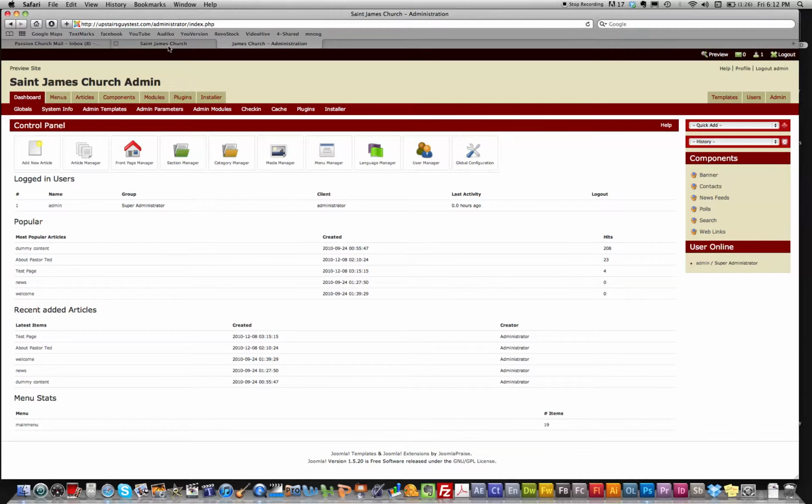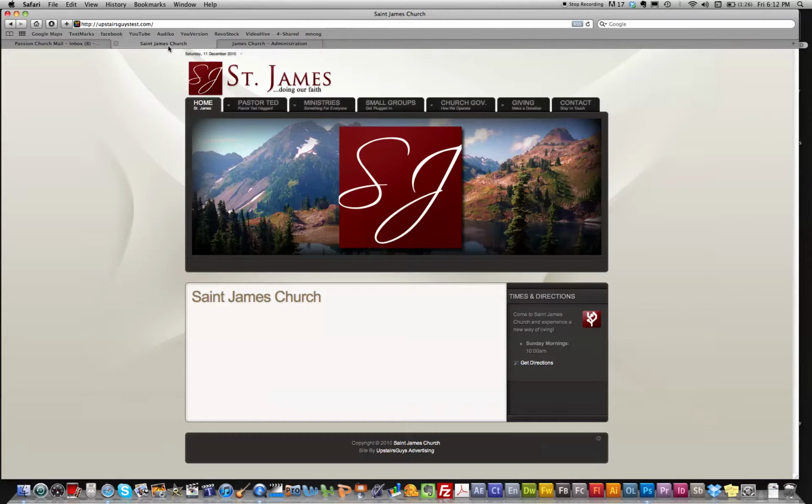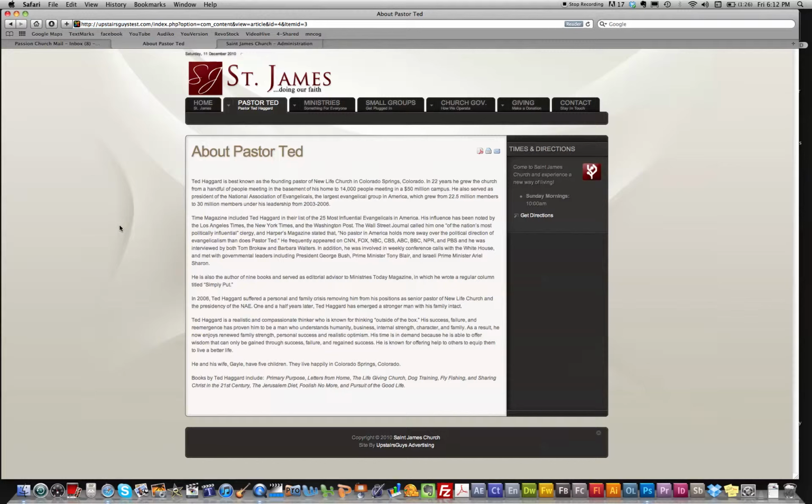From here, basically, let's see, where should we start? First thing I'm going to show you how to do is to add a page. So, for example, this is a page in the website. They click on a button and it brings them to content. Obviously, there's more things that buttons can do, but to fill in the majority of all these pages, and even the ministries probably, you should be able to do that pretty easily by just copying and pasting.